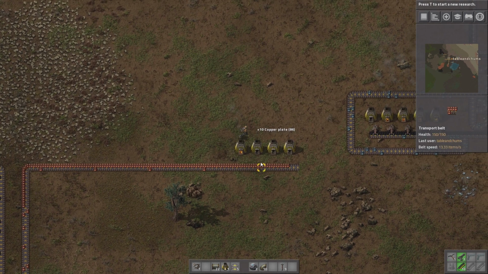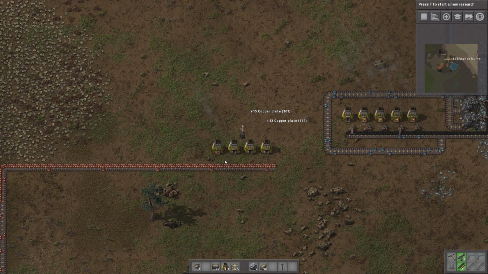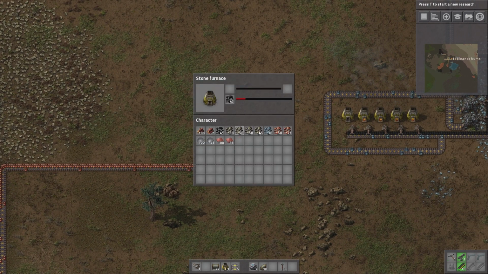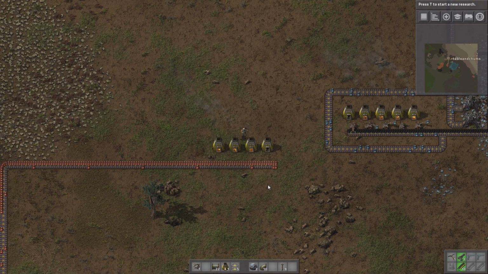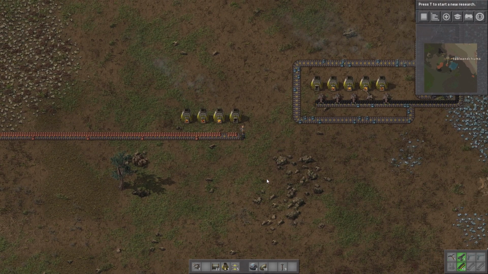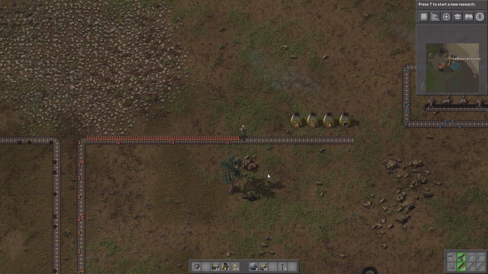And just whack in some coal and some copper. And we'll just take out all the copper plate that we've manufactured. And that should see us through. We should get through to the kind of point we want to be at, to be honest. I'm going to grab up some more copper.